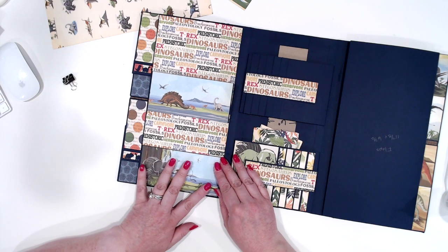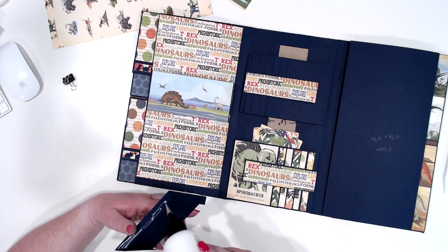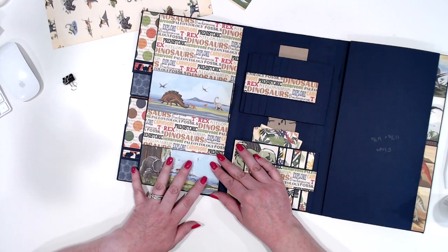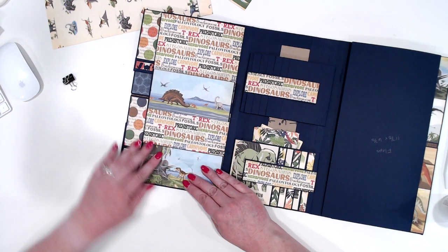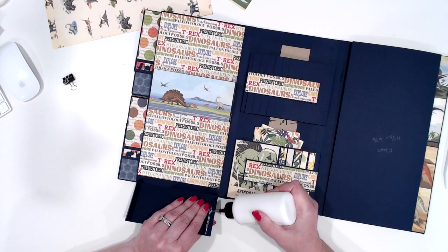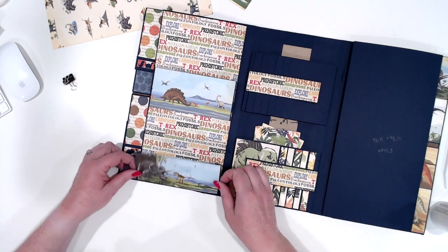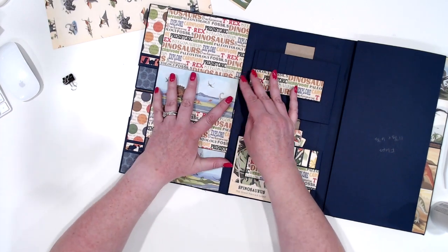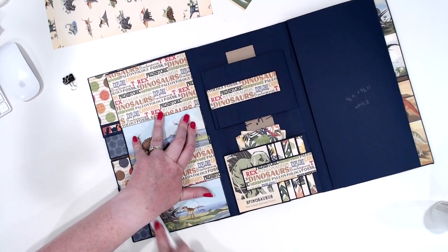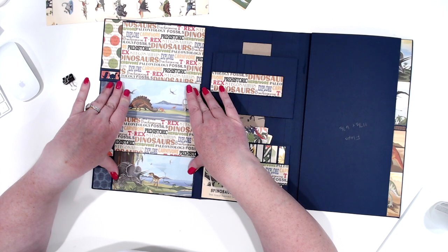So this way it's matted nicely, but we didn't have to use the entire sheet because I'd cut the two strips off of it for this other side. And because you're not going to look down inside the pocket, that works out quite nicely. Apparently, because these don't want to stick. Or I'm not getting enough glue, who knows. One or the other. Okay.